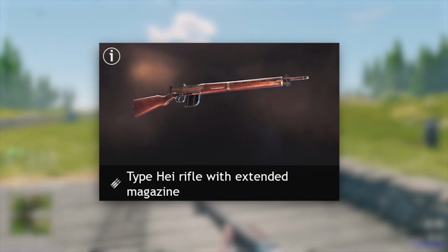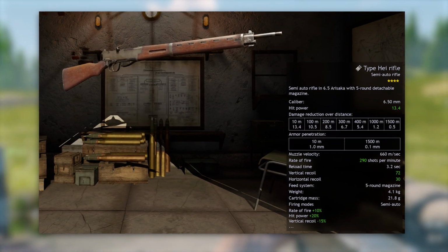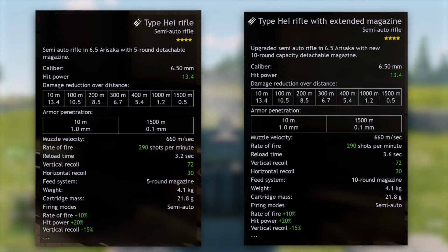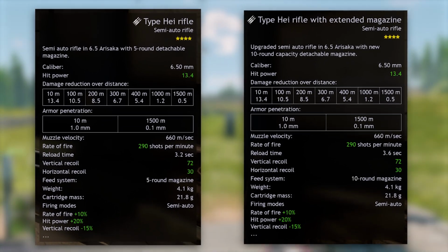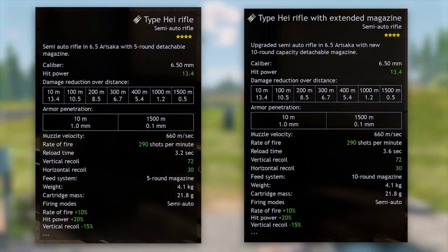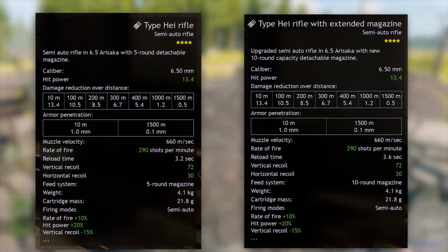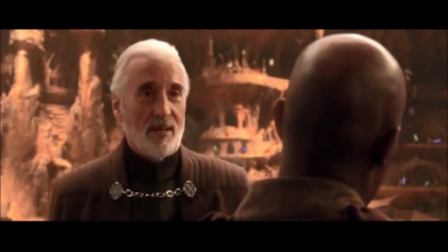We'll start with the Pacific Axis gold weapon, the Type Hei rifle with extended magazine. Now I won't lie, I really dislike the standard Type Hei that you can get for free early on in this campaign, and this one is exactly the same apart from 2 things. One is the fact that it has a 10-round magazine as opposed to the 5-round magazine, but then this leads on to the second difference, the higher reload time of 3.6 seconds compared to 3.2 seconds. For me personally, I think the added reload time is way too big to make this gold weapon, you know, that good.